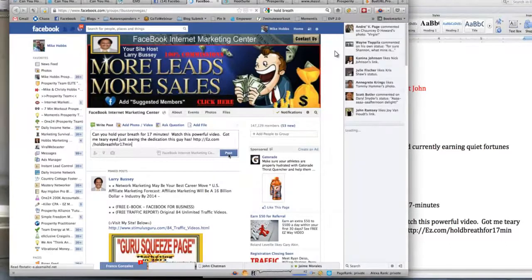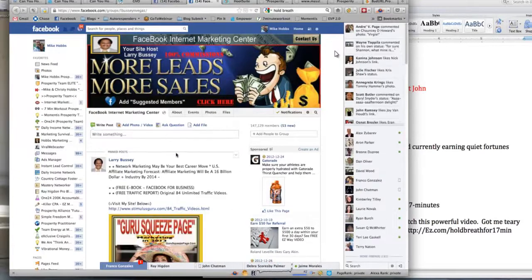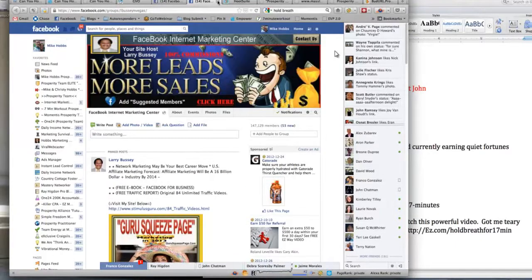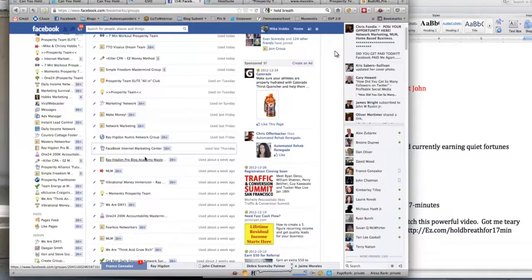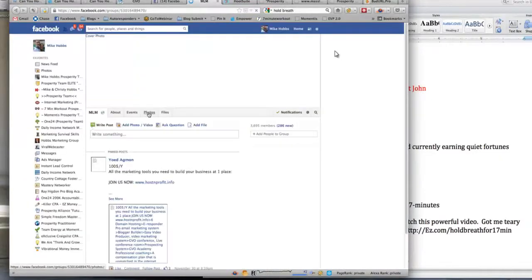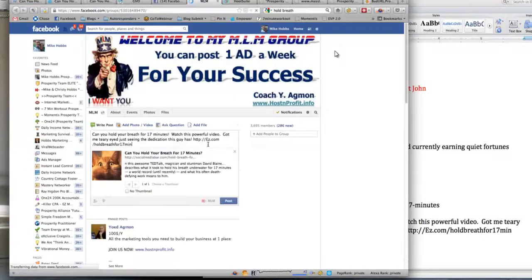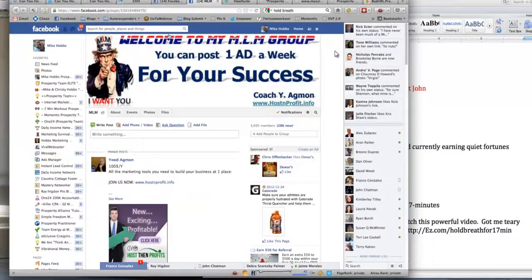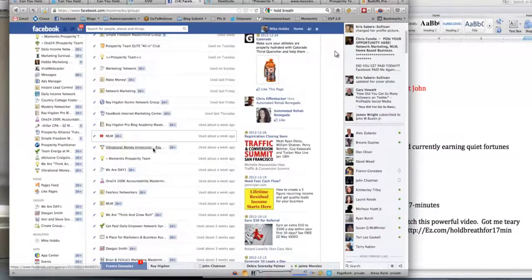And if it asks for a CAPTCHA, then you stop. That's kind of the rule of thumb. So we're done 30, and then just keep going until you posted in 40 groups, and then stop. Don't want to do more than 40 groups. And once you have a CAPTCHA, then you take a break. Or you can take a break after 10 and then do 10 later. However you want to do it.